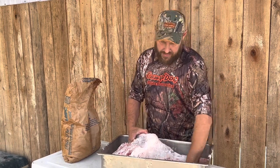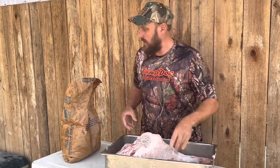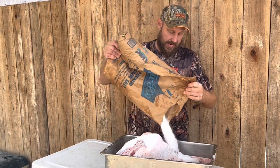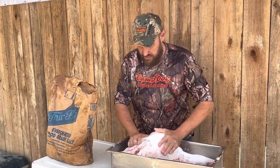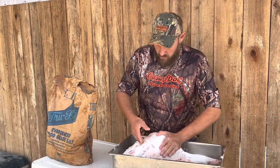I had a buddy in Texas that had some wild hog hams go bad and we could never figure out why. He thinks maybe he had a bad batch of salt and I can't argue with it because I don't know. I've never known a bad batch of salt to be in existence really, but I mean, it's possible, anything's possible. But we're gonna do this one.